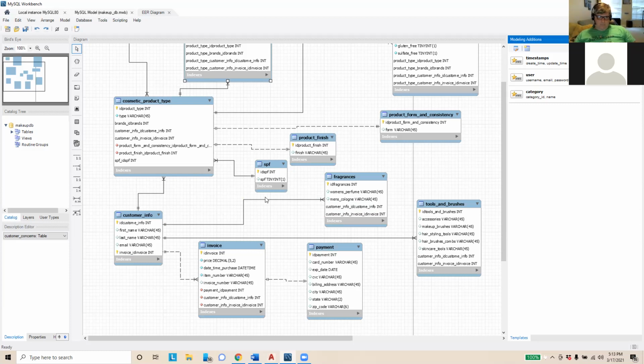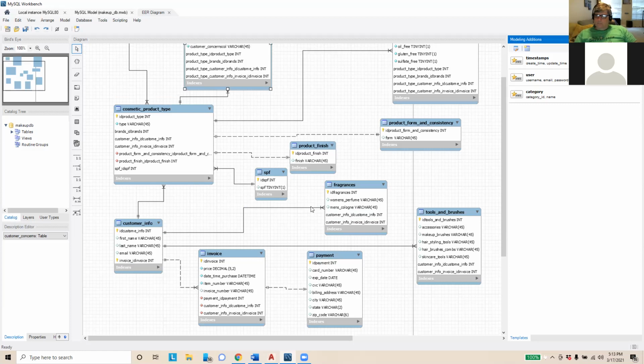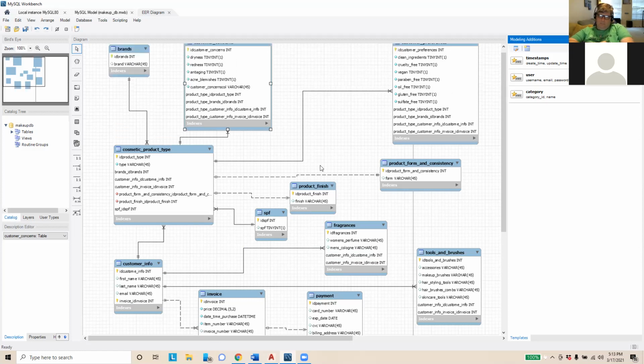One thing I was also struggling with is I wanted to do an enum on, I don't remember which one it was, but I couldn't figure out if I should, or if the tiny ints were okay, because the tiny ints are kind of like booleans, aren't they? A Boolean would be 1 or 0. A tiny int is any one character. Oh, okay. Because we talked about this table here with dryness, redness, these tables are going to go away.